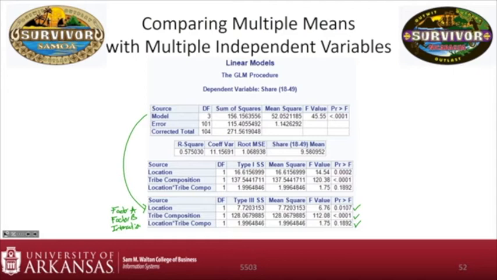Because here, if I put location and then tribe composition in, we have a certain order. And then if we do tribe composition and then location, we'll have a different p-value. Most of the time, your decisions are going to be the same. All you're doing is breaking up the error and distributing it in different ways. This is just our standard practice of what we use the majority of the time.